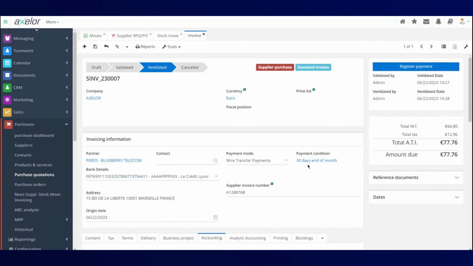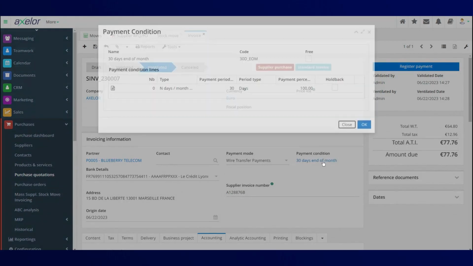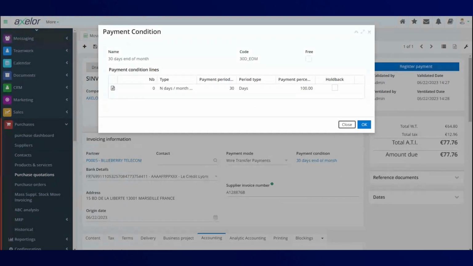The payment condition cannot be changed once you ventilate an invoice. In the payment condition, you specify the terms and conditions which you have already pre-agreed with the supplier or the vendor, that as a customer, I'm going to pay you after 30 days or 15 days, depending upon which one I have selected. And you can also specify multiple payment lines if you are distributing the payment into several terms, like 20%, 30%, and then 50% in 3 lines.